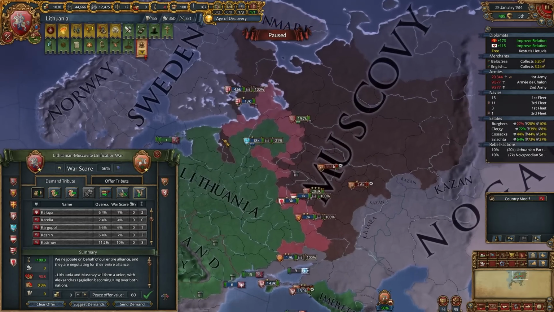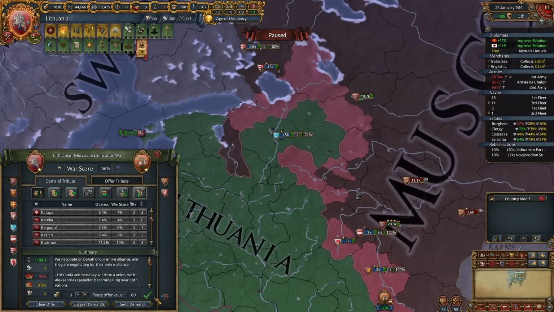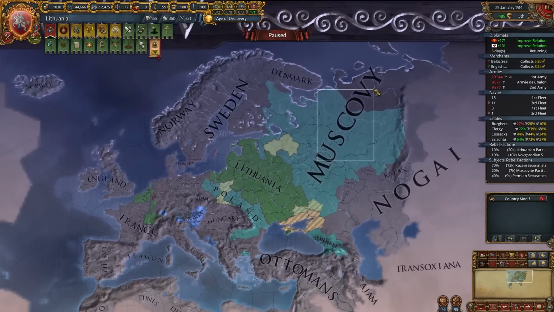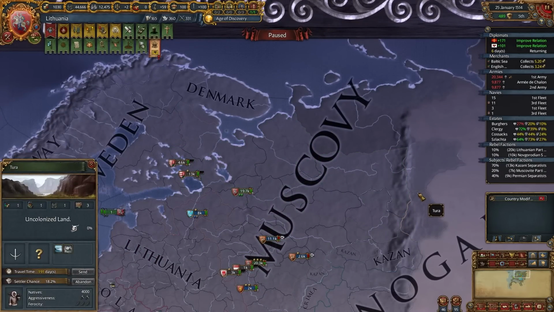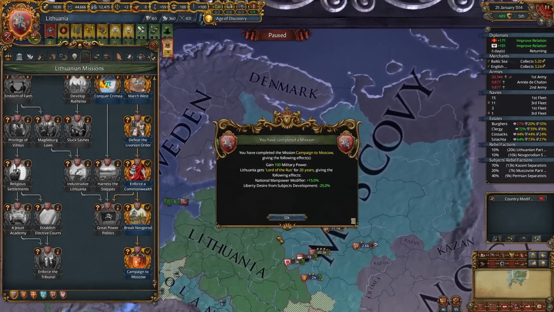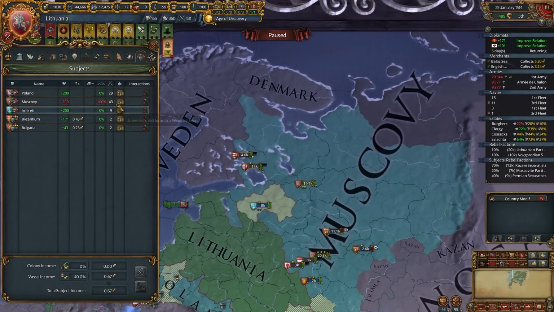Well, here it is, we can make a union with Moscow. To be honest, there really isn't that much of a difference between Moscow and Russia. The only one is that Moscow can't colonize Siberia. Anyway, after you PU Russia, you can finish this mission. It will help you with Liberty Desire.